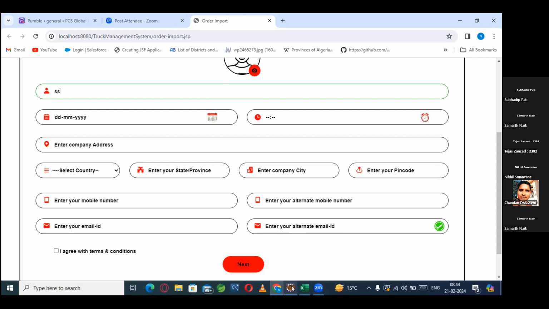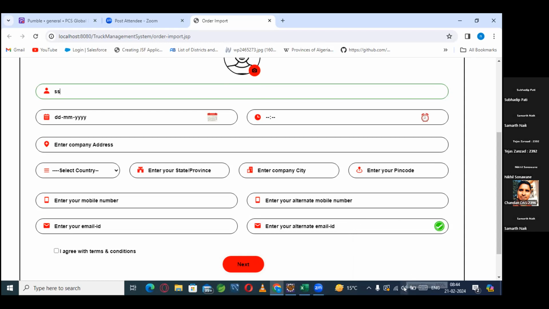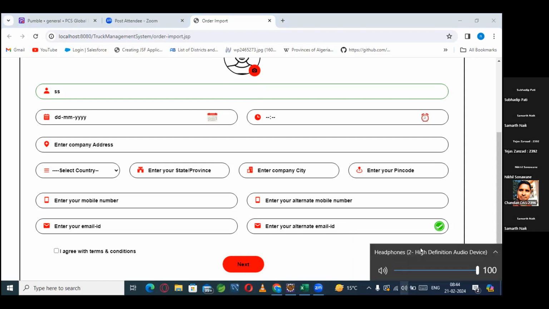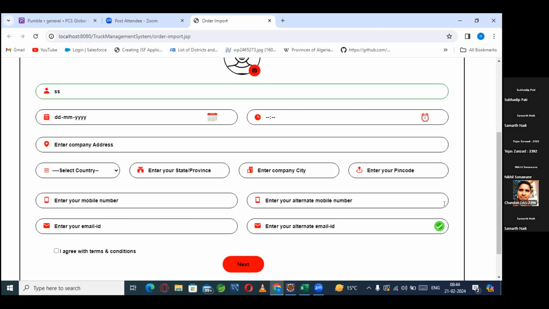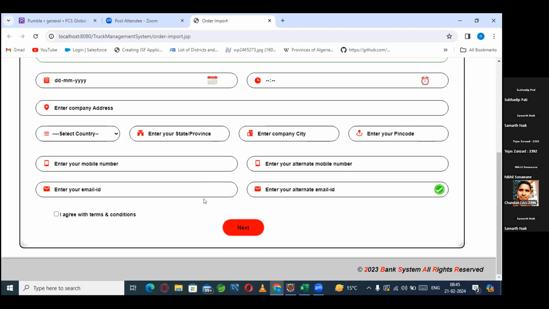Your voice is very low. Can you speak up or change your mic? Yes, audible now. Sir, I type this name here, but this check circle will be printing the alternative mail ID. There will be some error here. I solved the progress bar error here.